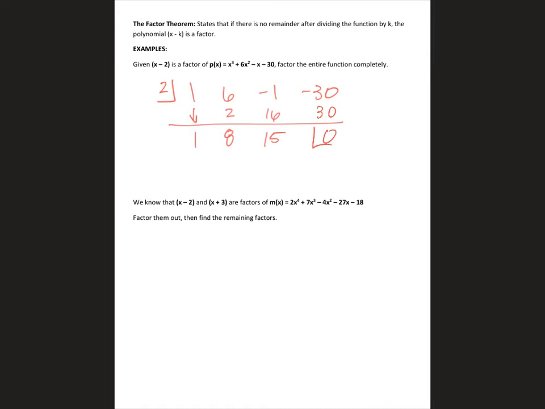We get a remainder of 0, which is what we should get, seeing how it said that x minus 2 was a factor, right? If I know it's a factor, then I should get 0, correct? Right? So then the remaining polynomial is x squared plus 8x plus 15. If I were to factor that, hopefully all of you find that relatively easy. So the factors there would be x plus 5, x plus 3.